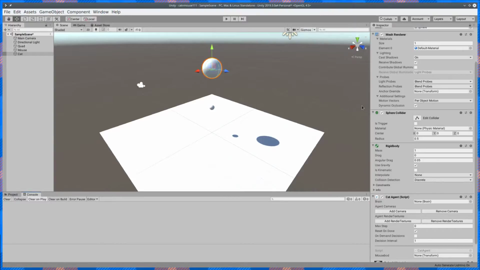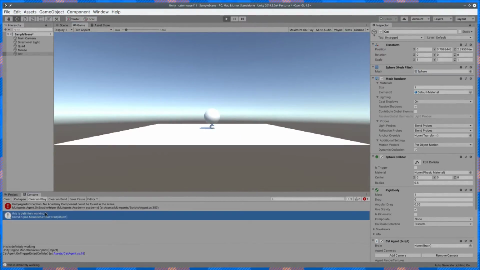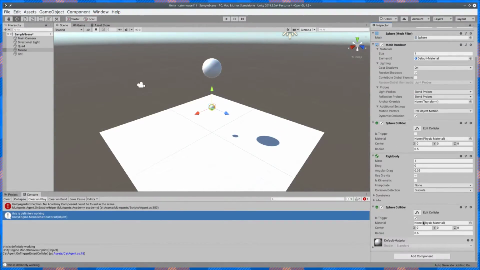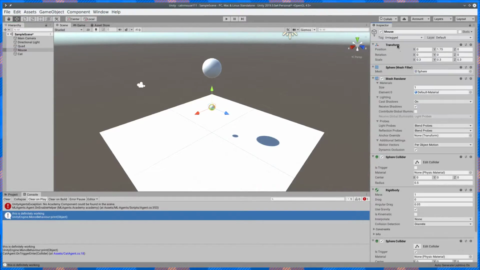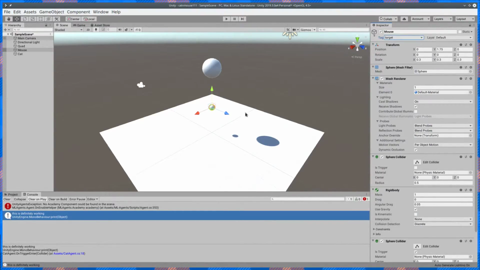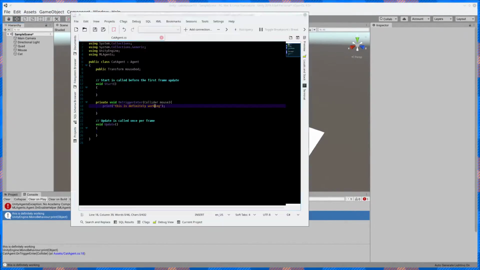Okay, so we're going to watch the console. Clear. And we're going to drop this guy. Boom. This is definitely working. Okay, so we can progress because we have physics interactions working. Great. That means this trigger's working, okay? Actually, let's test one more thing. So mouse, we're actually going to give the mouse a target, a name, because we want to specifically mention that if it collides with the mouse tag, that's what we want.